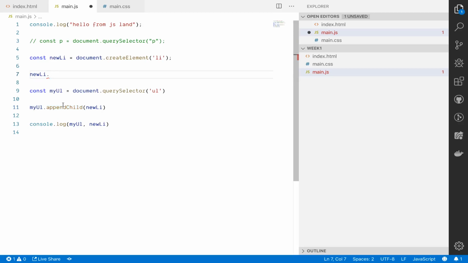One of these is called append child, to append the child to this node. Another one is called text content. What does text content refer to? It's the text content of this. So if I say text content equal test2, it means inside the li, I will have test2 instead of empty.